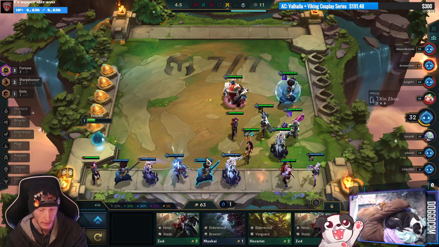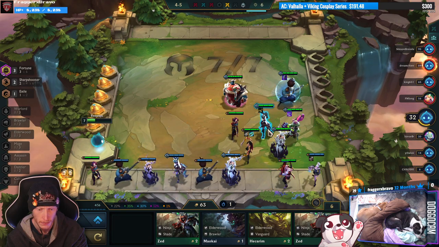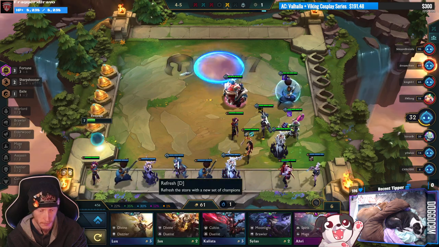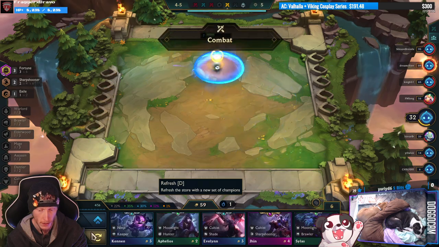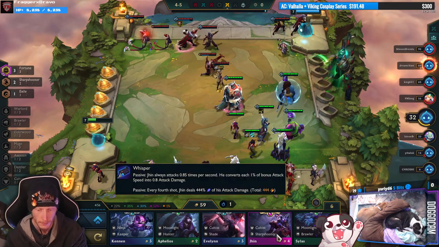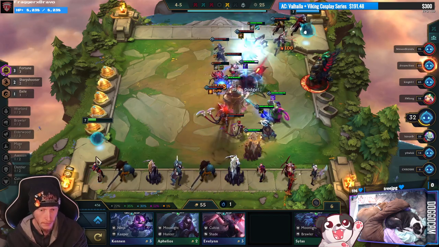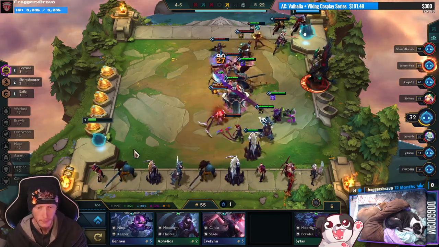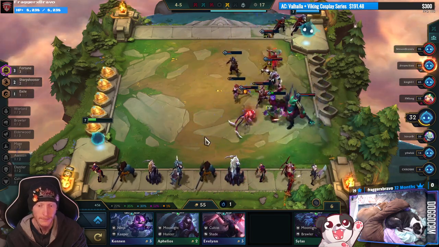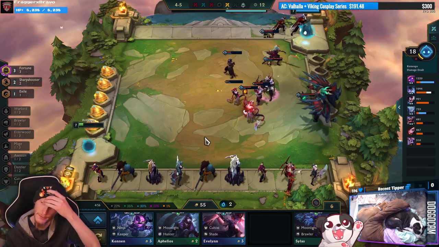Vayne! Yeah, we got an upgraded Vayne. We got two upgraded Vaynes. There's an Ahri. There's a djinn. There's another... I keep getting djinn, too. This makes absolutely no sense.